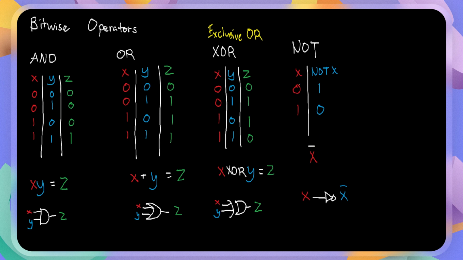This is what it looks like when it's written in a problem form. It's basically just the value, and then you put a bar over it. And this is what it looks like in a circuit: an arrow pointing with a little circle there. Now I'll show you some examples.